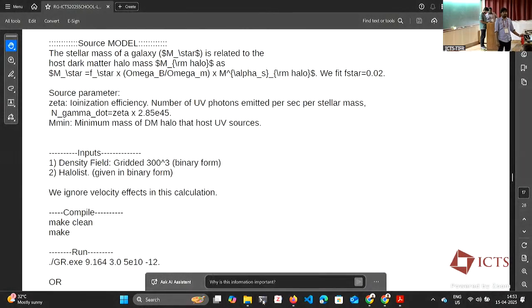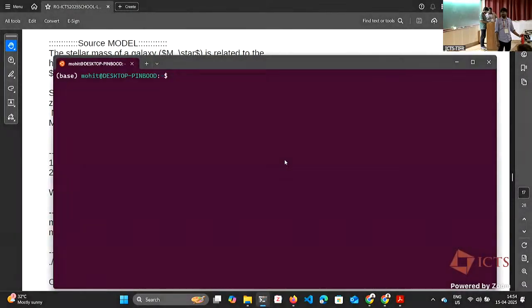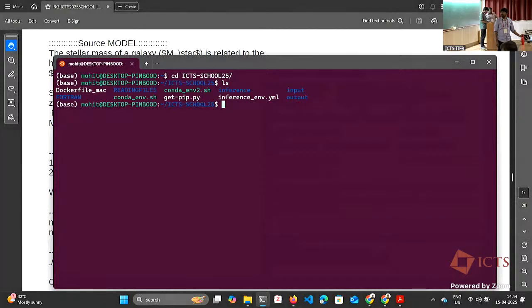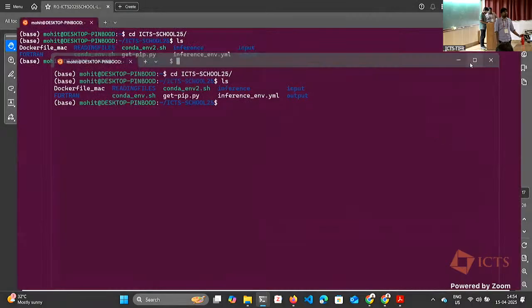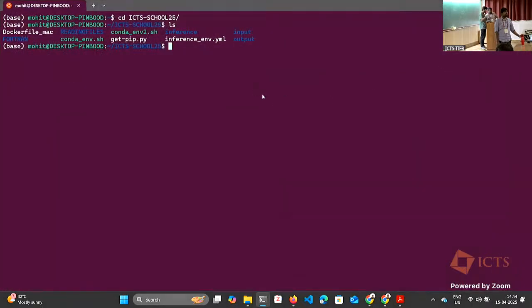And this anyway doesn't make much sense because you will probably use some other codes. But the basic philosophy of what the requirements are and how to do it, these types of concepts should be clear. If you have any question regarding that particular point, you can ask. Go ahead.